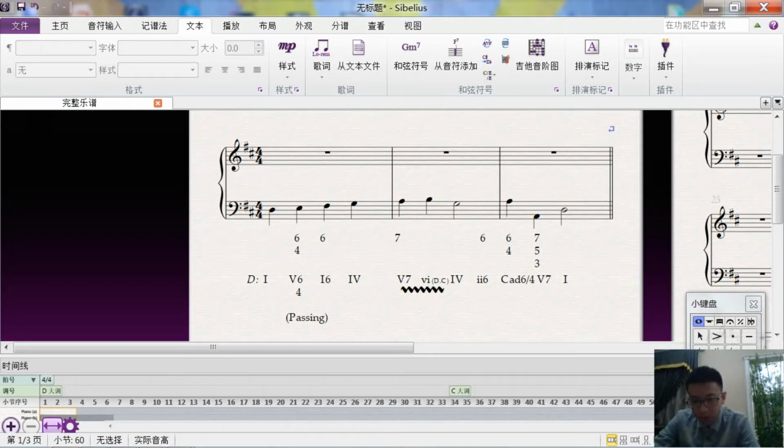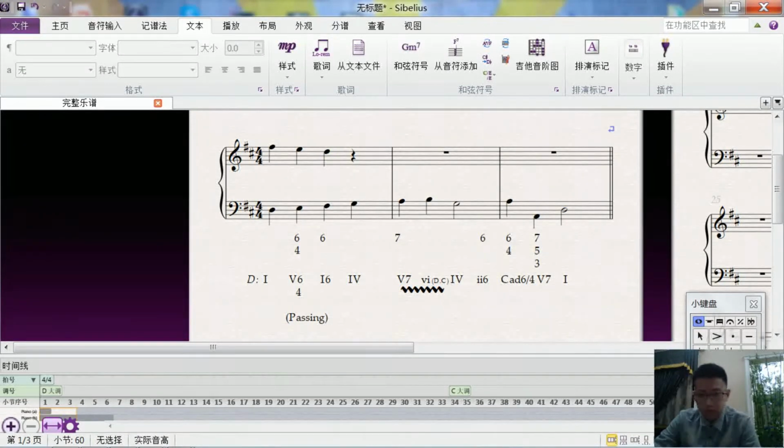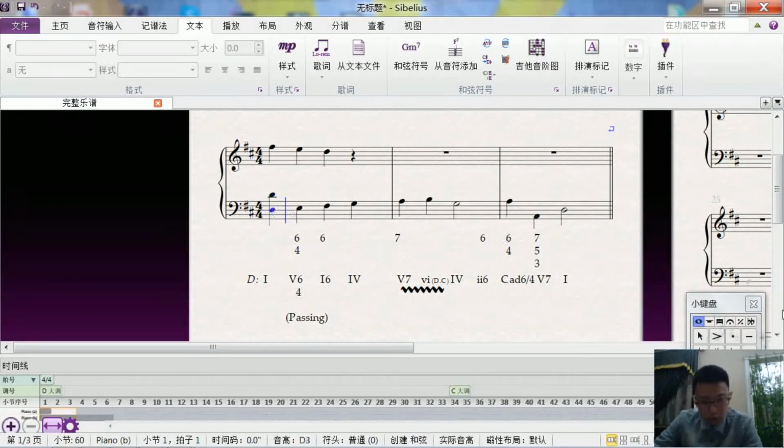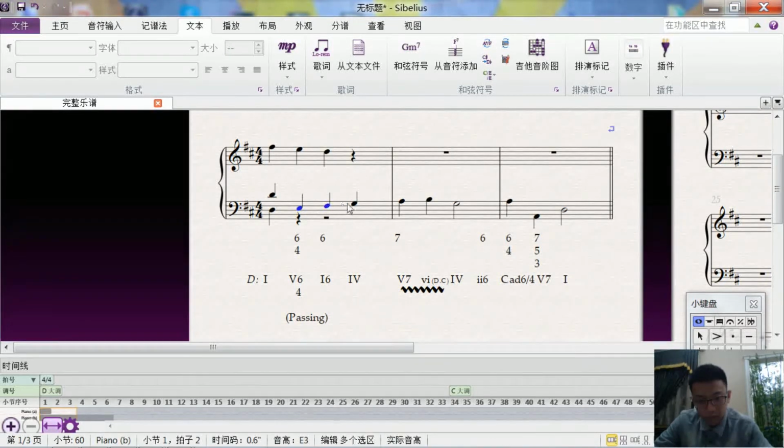So I recommend you do the voice exchange in the soprano because it will be easier. And then we need to harmonize the other two voices. Oops. Okay. And I need to move this to the second voice. Yes, that will be good.